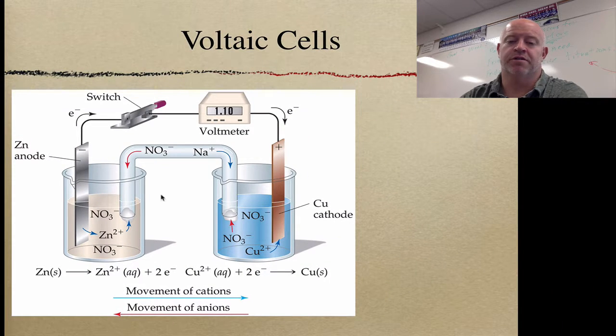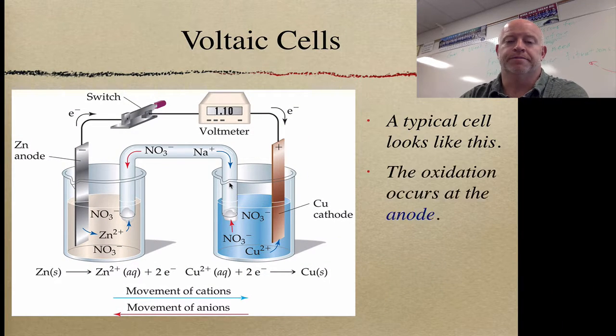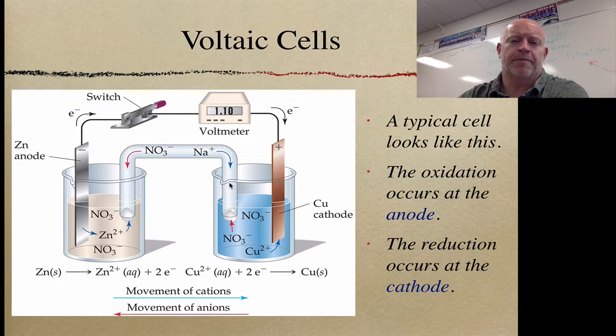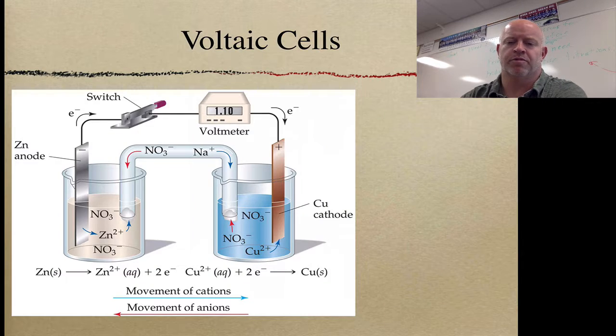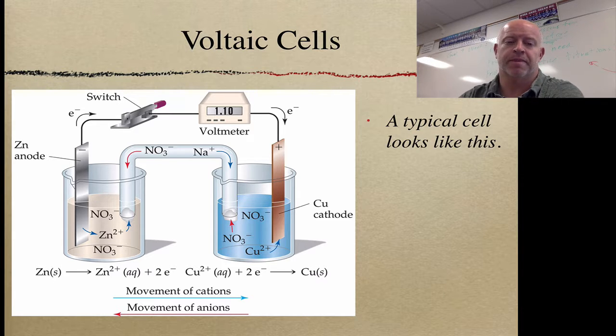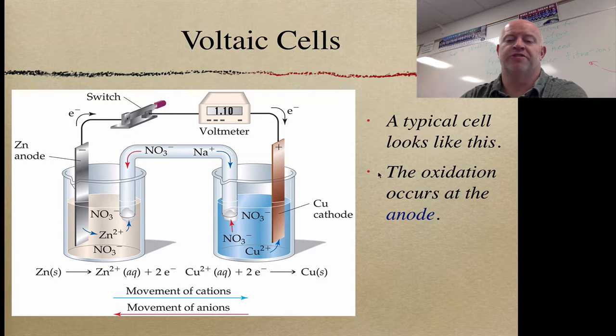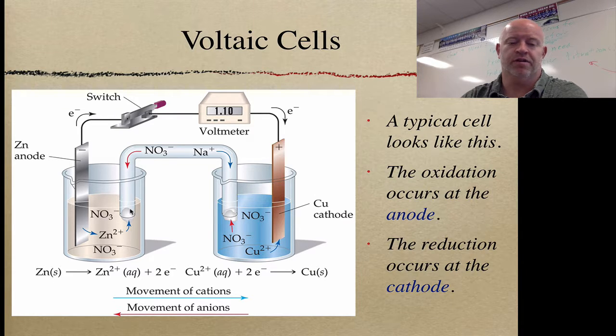All right, so here's our basic voltaic cell in our notes. Again, I'm going to go pretty quick through these slides, because these are ones that we've already talked about. We're just going to review quickly for you guys. All right, so voltaic cell: oxidation occurs at our anode over here. Reduction occurs at the cathode. We see our two different half reactions down here. We see the movement of electrons this way, charge balancing with our salt bridge.